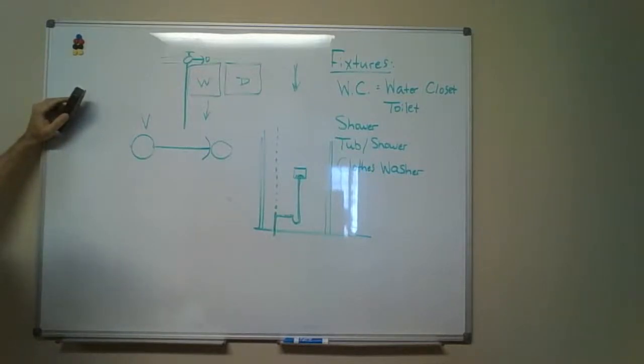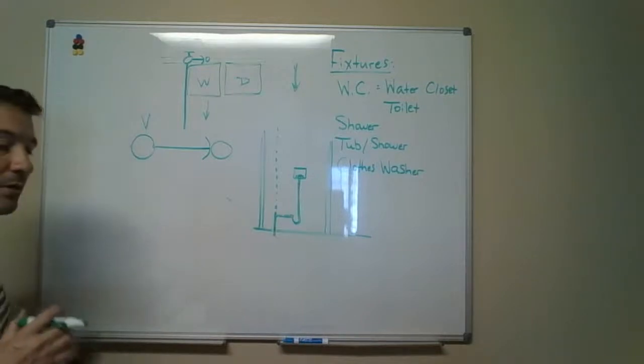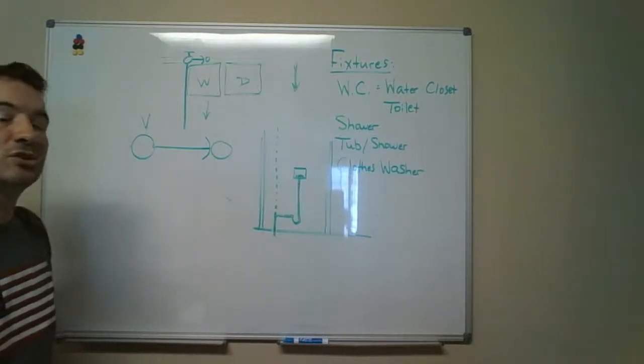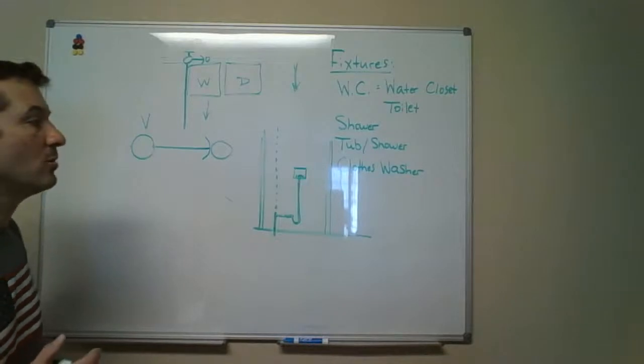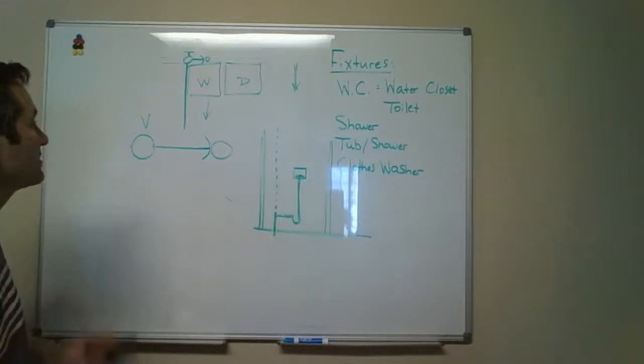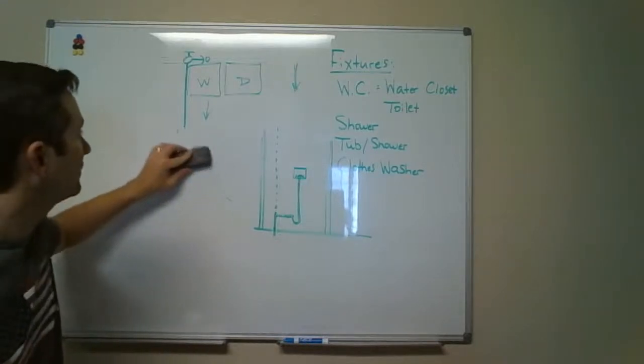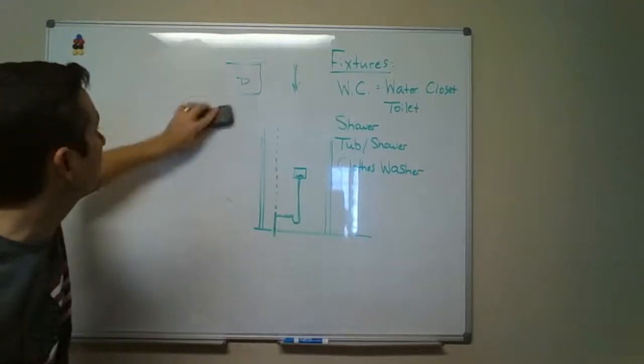Okay? Make sure you're getting all of these in your notes. I will give an assignment at the end of this, and I'm going to have you drawing individually. I will show you a fixture, and I will tell you which way the drain is going to go. I'm going to tell you whether I want a clean out in the back. I'm going to tell you if I want you to put a vent or not. So make sure you're getting this down. All right, that was for the clothes washer.